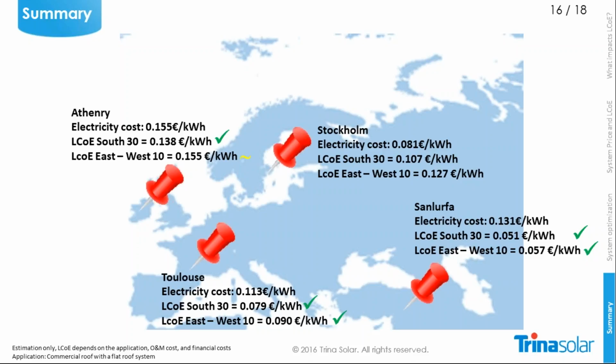This shows that in a big part of Europe, for sure, it depends on the electricity cost in the country, which can vary, and can also vary by season, by year, and with the overcapacity on the market. But you can see that based on the price given, in some parts of Europe we have already reached the industrial electricity price, so we have industrial grid parity. That leads to the statement that yes, with PV you can produce your own electricity cheaper than what you consume from your grid.